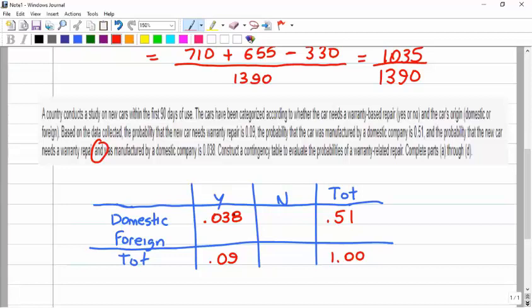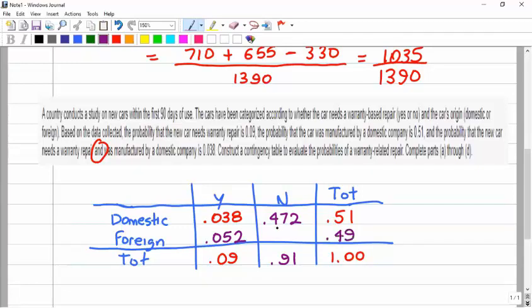I'll do a different color here just to show you. The red means those are the given numbers. The rest of this is calculated. So that's going to be 0.91. That's going to be, hopefully I don't mess this up, 0.472. I'm just subtracting 0.351 minus 0.038. Should be that. So this going down should be 0.52 to make that 0.90 going down. And this has to be 0.49.